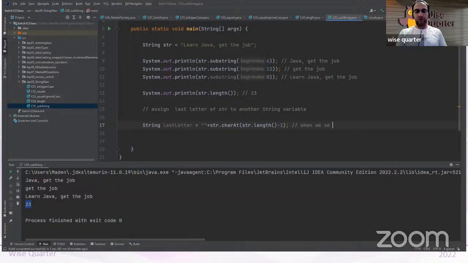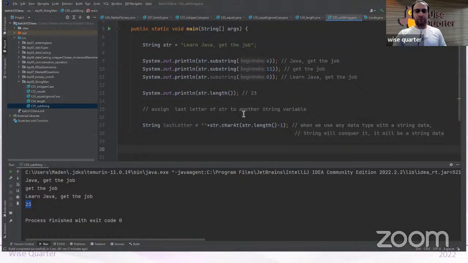String will convert it, conquer it, and make it string. Okay, it was char, and from now it's a string.